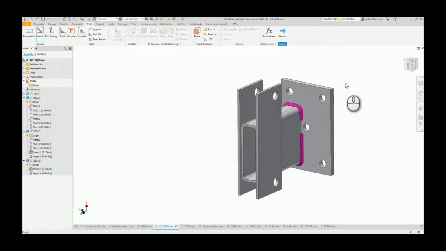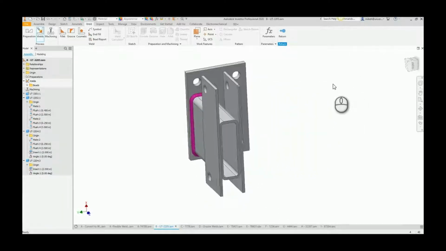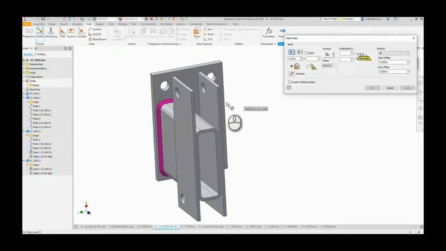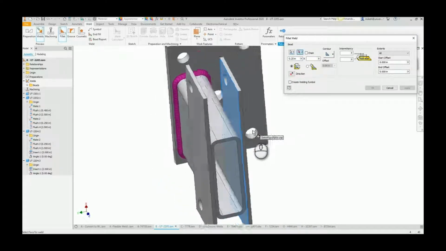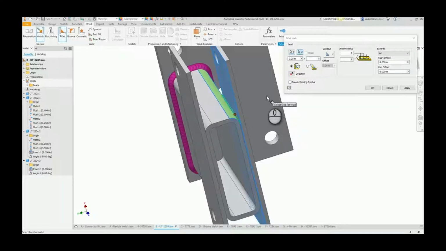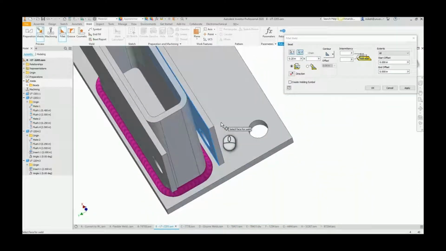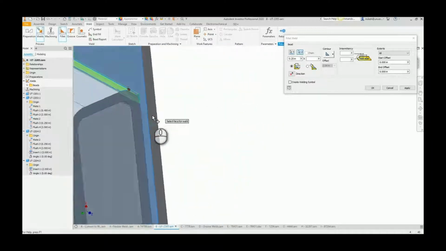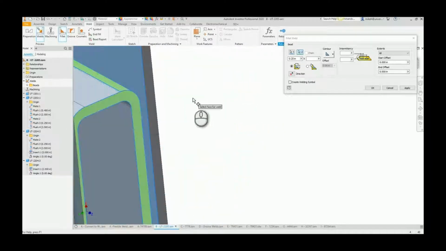Now some of the other welds that it's capable of doing are pretty cool too. So let's say we want to weld this plate to this tube. So we're going to go ahead and do a fillet weld. We're going to pick that face, and then we're going to go and get the second selection set, and we're going to pick that, which you can see it's putting the weld in there. We're going to pick that one. We're going to pick the end of the tube because we want to weld between these two faces.